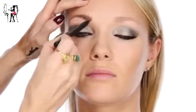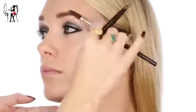So you can see it's starting to build up, but it's giving it that great realistic effect. Even at the inner corner you can really add fullness. And then just keep brushing through as you're building up. I'm going to thicken them a little bit here as well, just to give them the Cara effect, and also on top. So that's brows done, and straight onto lips.